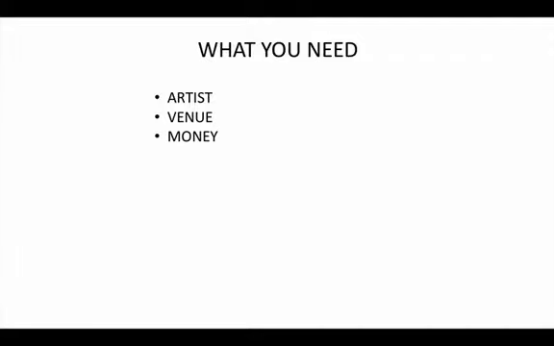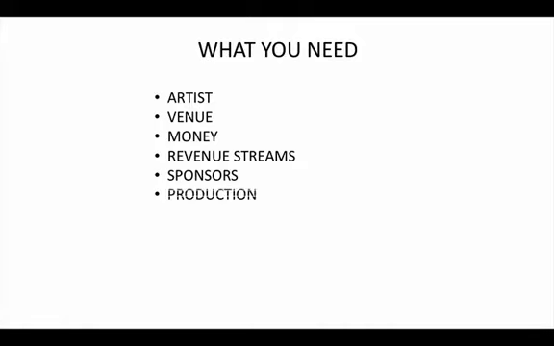You have to have money. You can't put on an event without money. Once again, unless AT&T walks up to you and says, "Here's $2 million. Do this." Those are the easy kind of shows. I love those. Revenue streams: you have to have a way to make additional monies. What are some of the revenue streams? The most common one is sponsors, and we'll talk about that again in a minute. You will need sponsors to put on your event.